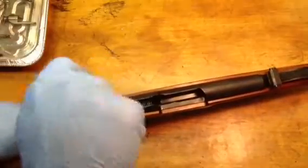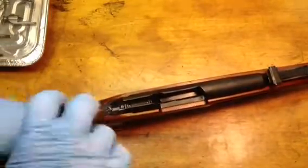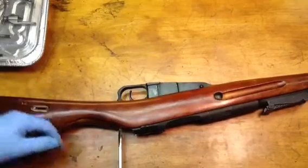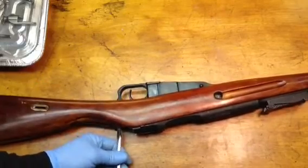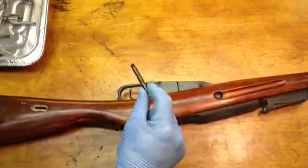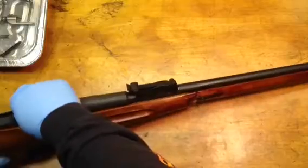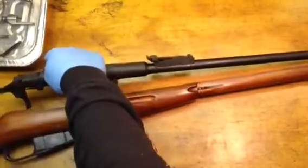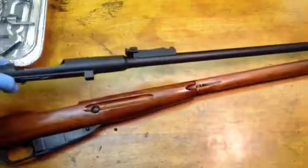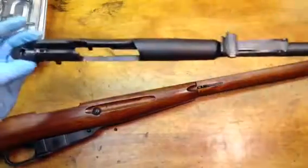So take out the bolt on the top here. Already taken out the bottom one, so there's two bolts holding this rifle together. The one on the bottom is the shorter one, and then the one on the top is a little bit longer. You can see here it's a little longer. I'm going to go ahead and put that in the ammonia water. Then the barrel just lifts right off of the gun, and set that off to the side here.